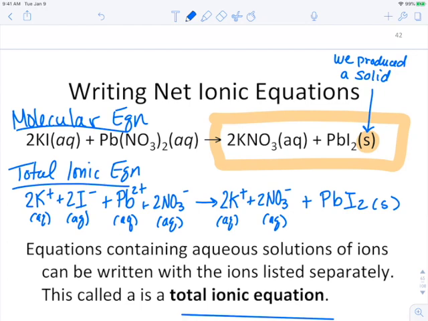It pushes that reaction to happen, and it is because we produced this solid that, first of all, the reaction happened, and second of all, we can give it a special name, and it's a name we talked about last class. Anyone remember the name of this reaction because we produced a solid? There it is, precipitate, yes. So it is a double replacement because they switch partners, but it is a precipitation because we produced a solid. So I'm going to say precipitation reaction.